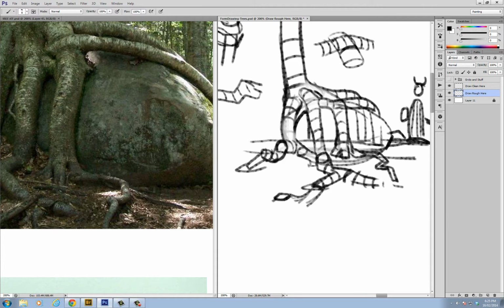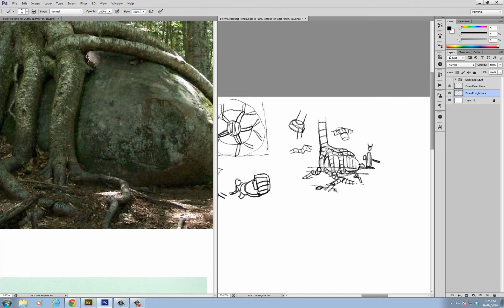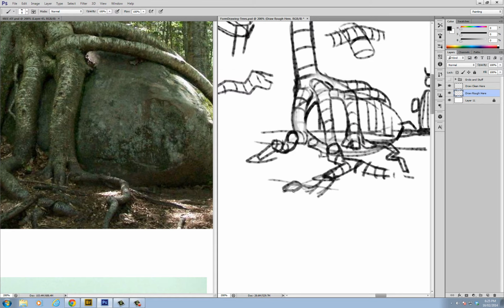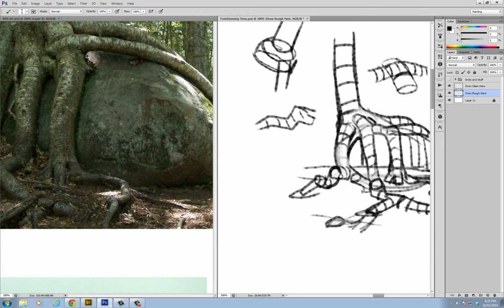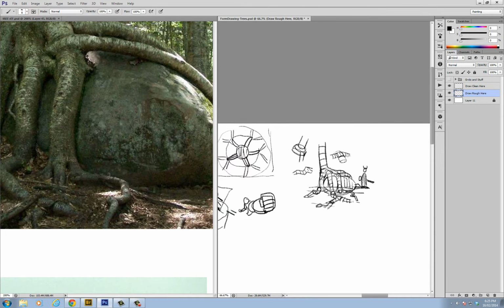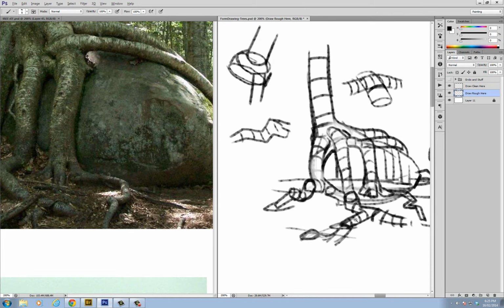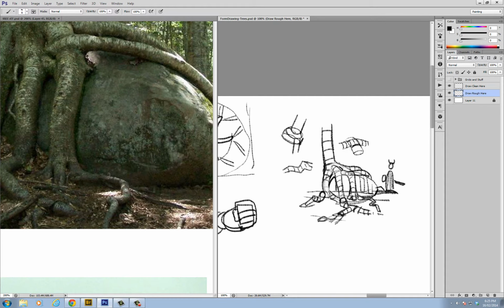And if I can trace it and sort of get some of that perspective working, that might help me a lot. Just have a little bit of the tree kind of popping up here. Again, those small little details help me sort of plan this. So again, if we think about, okay, we've got leaves here. Sorry, we've got roots kind of going over here. Let's think about just, if I try and draw an imaginary sort of circle on the ground plane, start to sort of visualize again what the ground plane might look like.